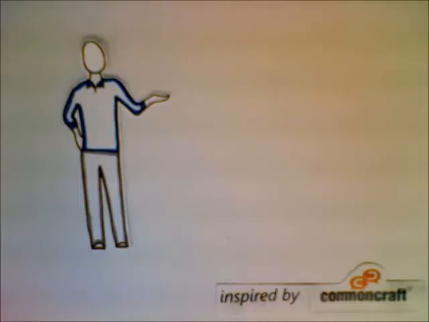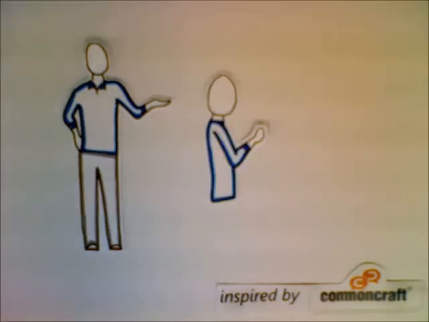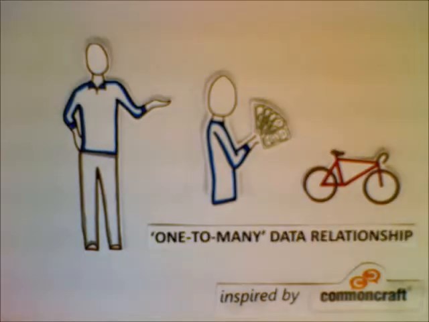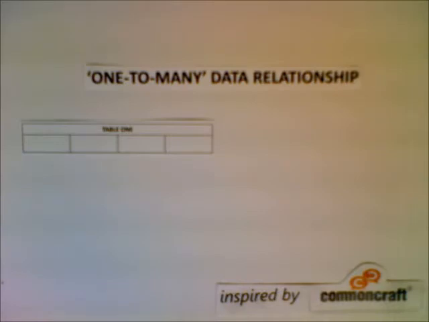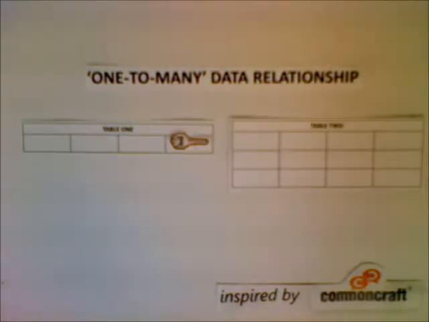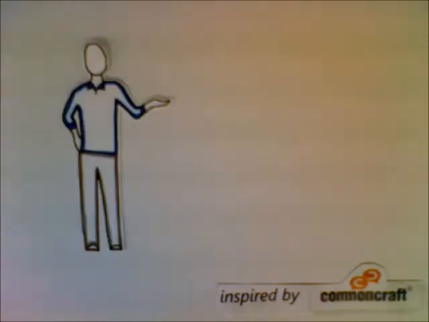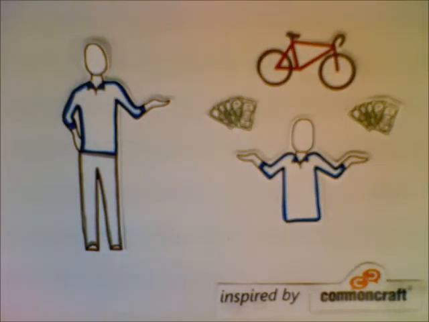This is Ben. He's creating a relational database for his new bicycle store. For Ben to be able to link his customers to their bicycle transactions, he's decided to use the one-to-many data relationship. A one-to-many data relationship is the most common relationship used when creating a relational database. It is when one row or primary key in one table is linked to multiple rows or foreign keys in another table. Because Ben has chosen to use a one-to-many data relationship in his database, he is able to clearly see the link between his customers and their multiple transactions, instead of going through each table manually in an attempt to make the connection himself.